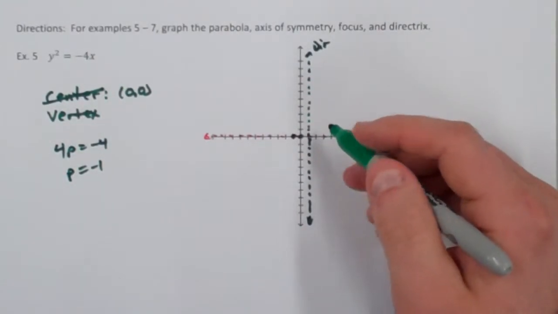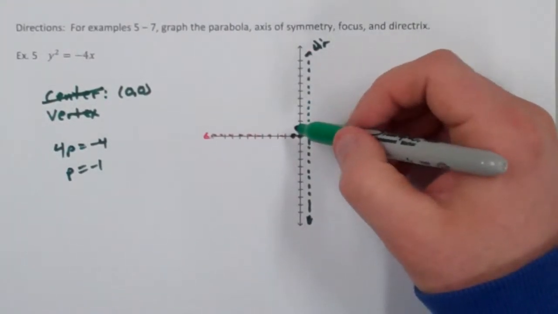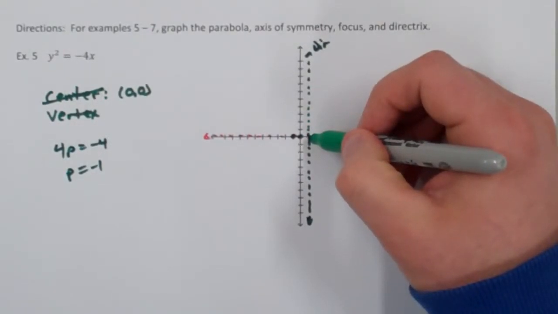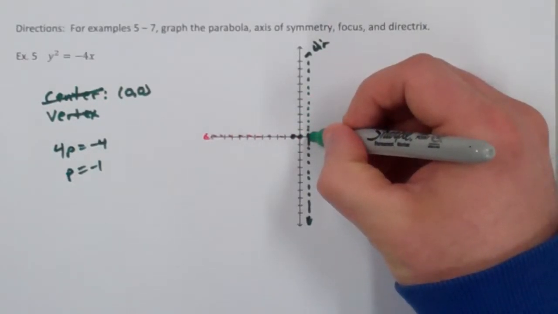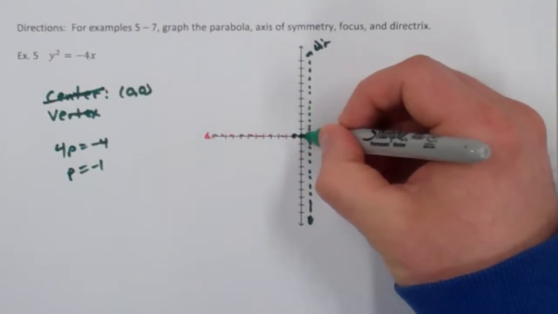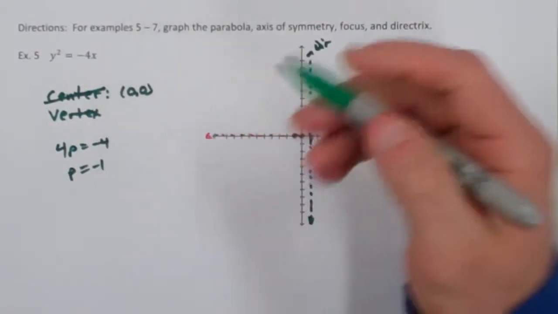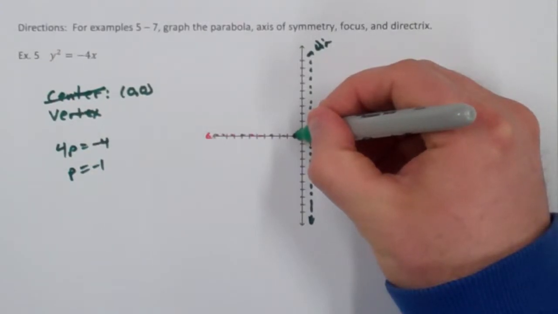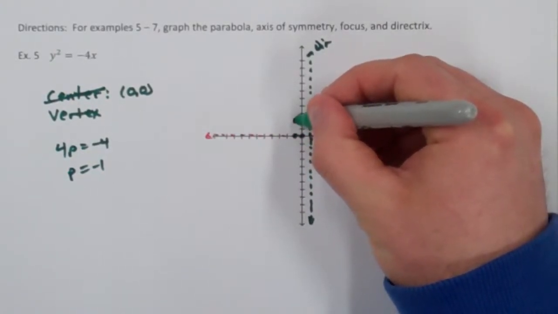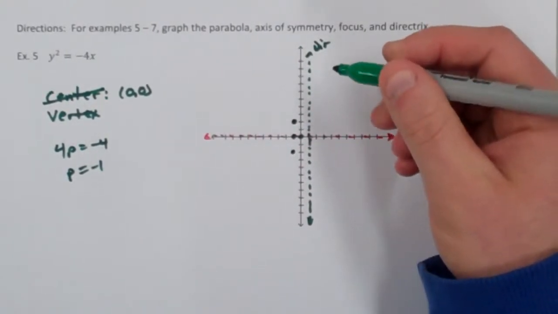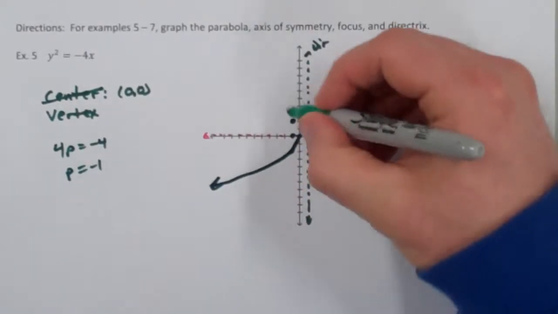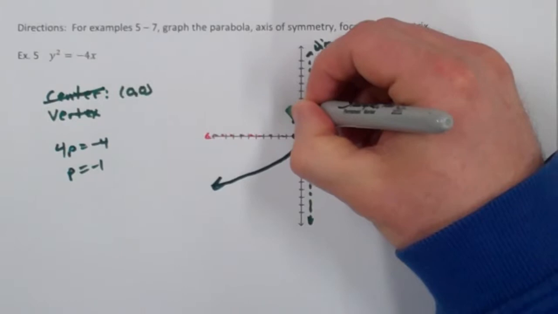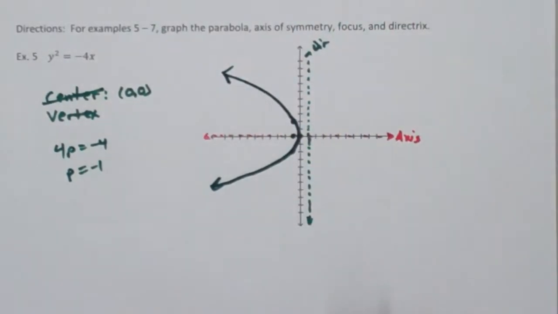The next thing to do is to plot a few points, and if we plot the latus rectum, what we need to do is we need to look at p, and p is 1, and we need to double it. So the distance from the directrix to the focus is 2 units long in this case, or 2 times 1. And then we're going to go from the focus, we're going to go 2 units, in this case up, and then 2 units down. And those will be some other points on the parabola, and then we just need to try to graph this thing to the best of our ability. We're going to try to make it symmetric, and for what we're doing here, that's pretty good.